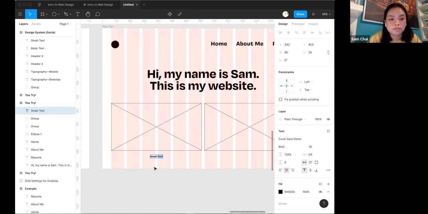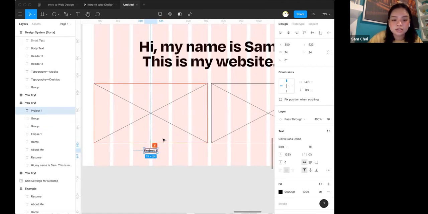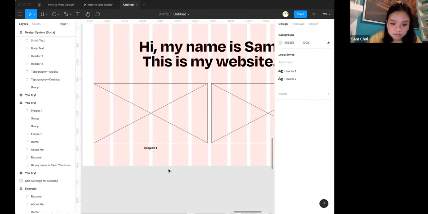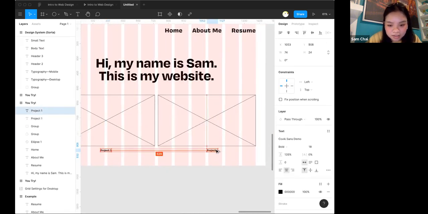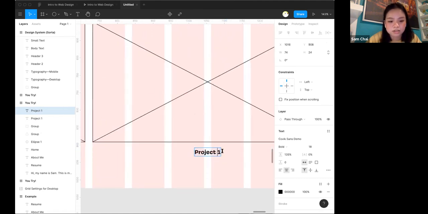Project 1. Then check the distance and make it 16. Yeah, that looks okay. And then I'll do that to the other side also, and call this project 2.